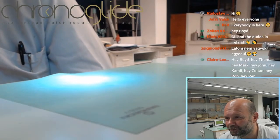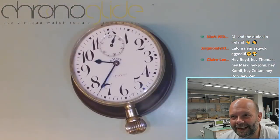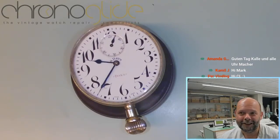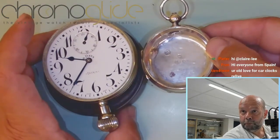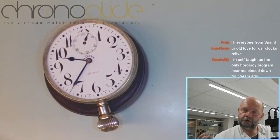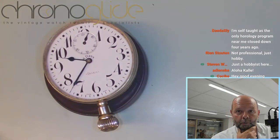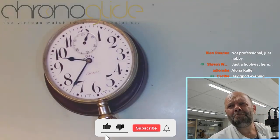We have something really special here — it is a Doxa 8D dashboard movement from 1908, from a serious collector. This is a fairly sized pocket watch, but it was used on car dashboards early in the last century, and in the cockpits of small planes as well. It is a beautiful movement.